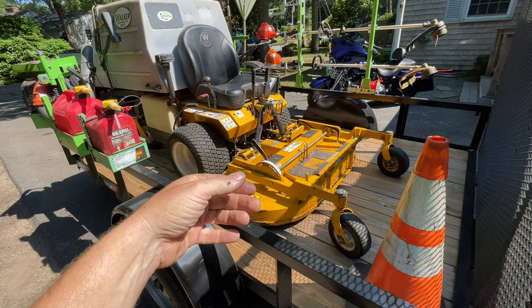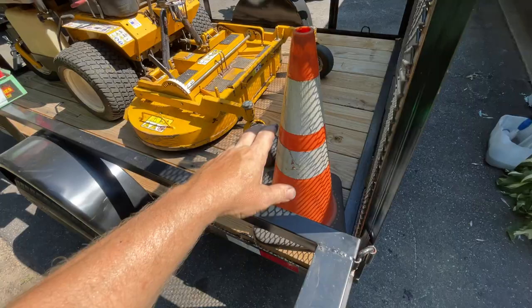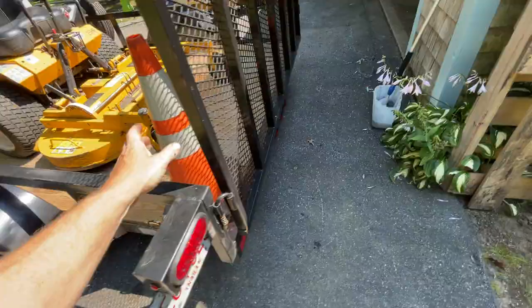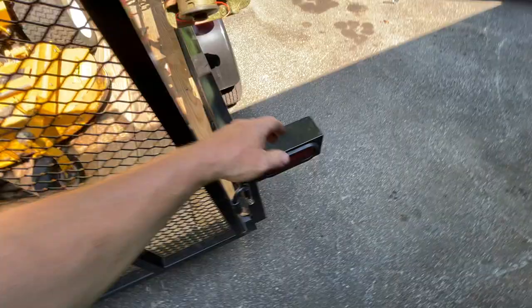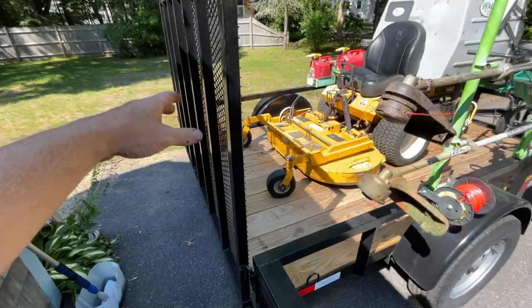The Walker has been running awesome. I did have an ignition coil go out inside the motor - which had nothing to do with the restoration, it just happened two or three weeks ago - so I had to pull the shroud off and replace that. Starting on the corner of the trailer, I've got your typical street cone. If you park somewhere where you have to worry about traffic, throw that out. Just a simple regular gate - looks like about a four-and-a-half foot gate.